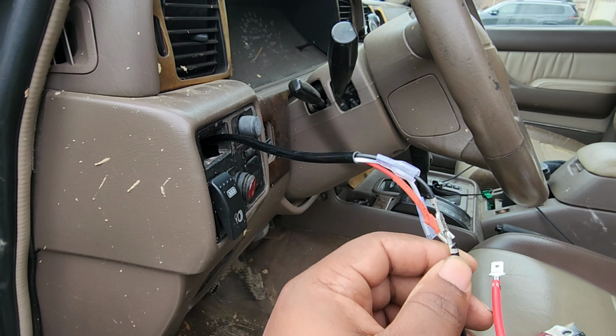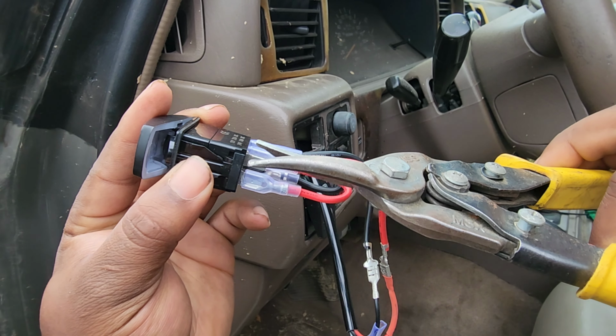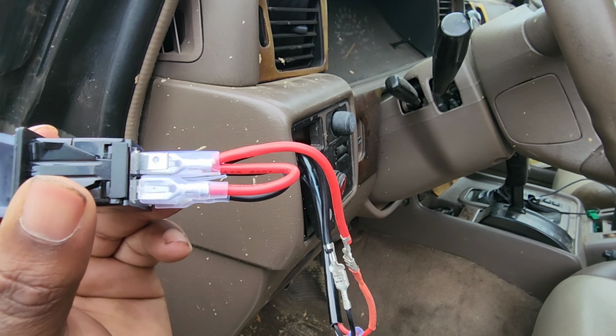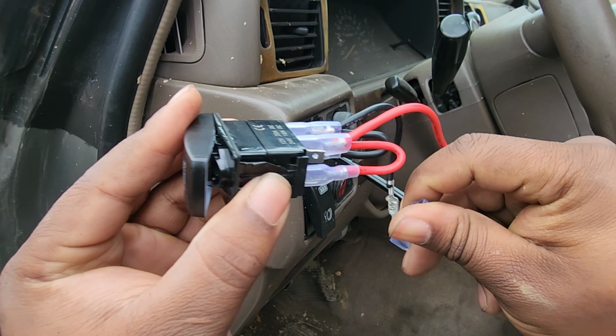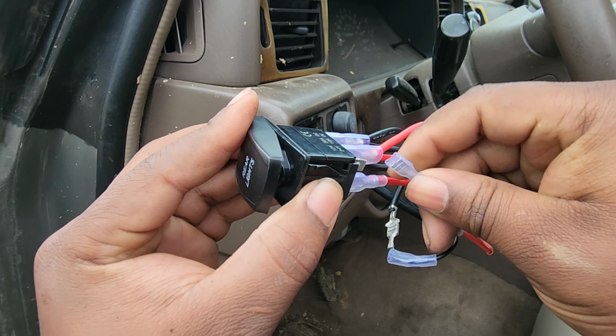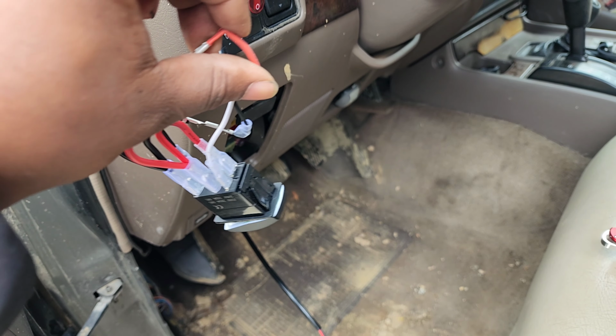I'm going to keep going. So here we go. I just shaved off the prong on this one. Looking pretty good, as you can see. Shaved it down. So now let's see if this white one will fit. All right, so there we go. It does work. I have to finish rerouting this through the truck, but I just wanted to check before I did all that. This one lights up green, the other one I have lights up blue. And as you can see, everything's all wired up. Not the fanciest, but it will work.